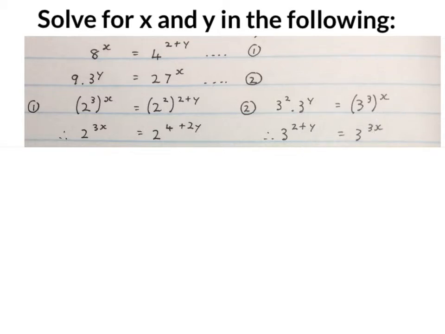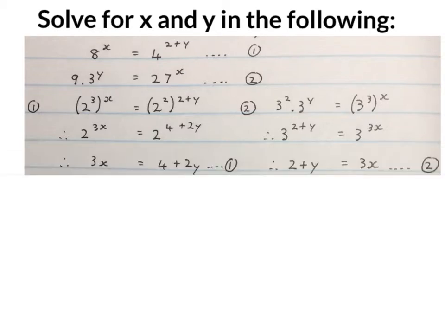Now I can just throw away the bases. This becomes 3X equals 4 plus 2Y, so this first equation simplifies to this. The second equation simplifies to 2 plus Y equals 3X. This is still equation one and this is still equation two. Now we can solve for X and Y.